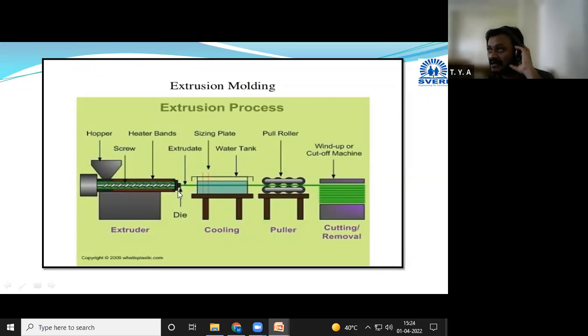Now, this part will be termed as the extruder. Okay, this is the extruder.